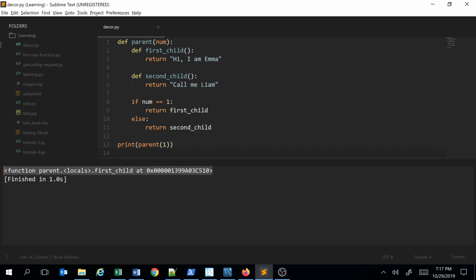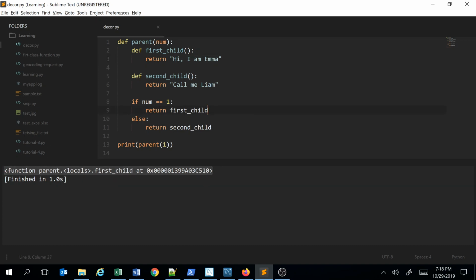It doesn't throw any error, but the expectation was that it should return this value, and rather it returns the function object, right?